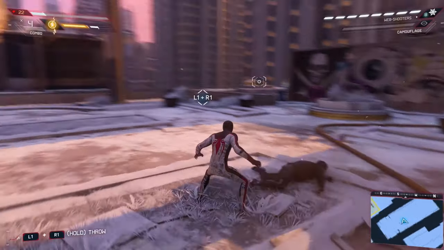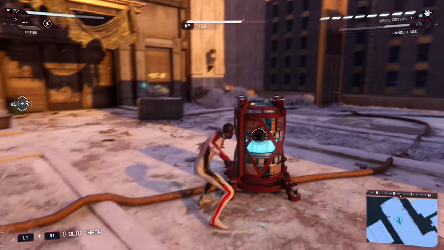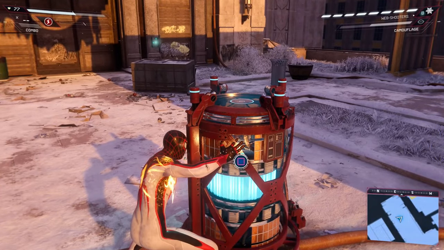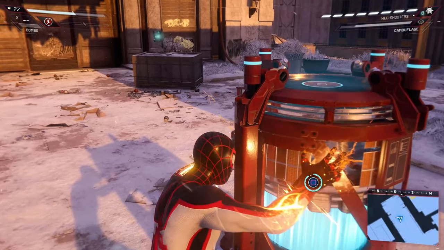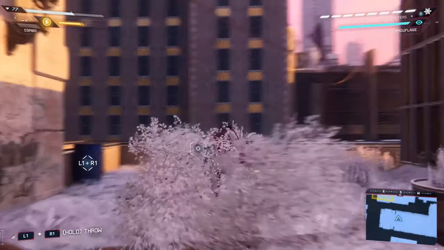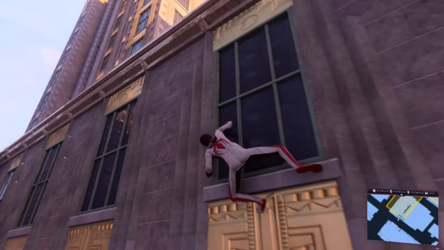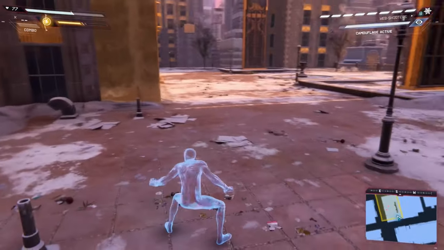And I'm gonna use whatever I can here to heal. There we go, feeling a lot better with that one. Let's go ahead and get rid of this generator too. Cause I think there's like three or four of them in total. Chipping away. Definitely. So I think we're good to head up this way. I wanna try to be sneakier this time so I don't get immediately caught.